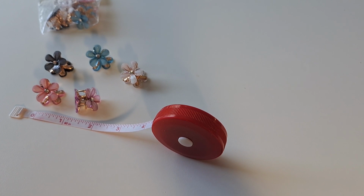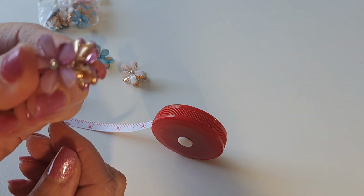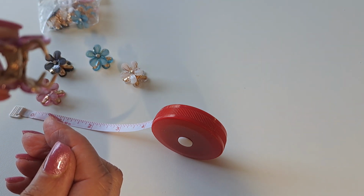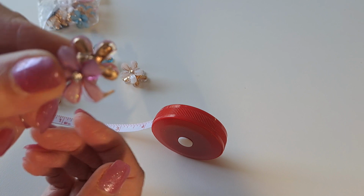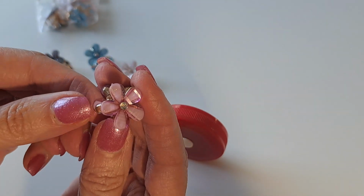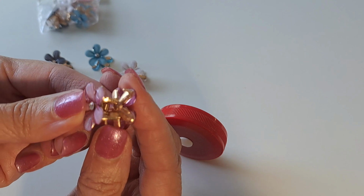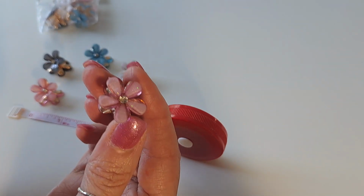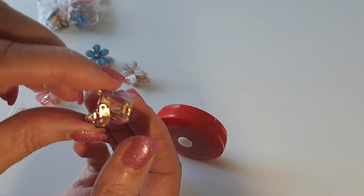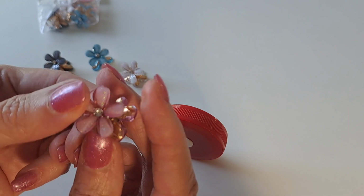Okay, so the first thing I wanted to show you are some hair clips, and these are the kind that you squeeze, the claws, and they're very strong, I have to say. In fact, if you have very fine hair like I do, you've got to get a lot of hair in there because they are a little bit heavy in weight. More so than the plastic ones because these are metal.